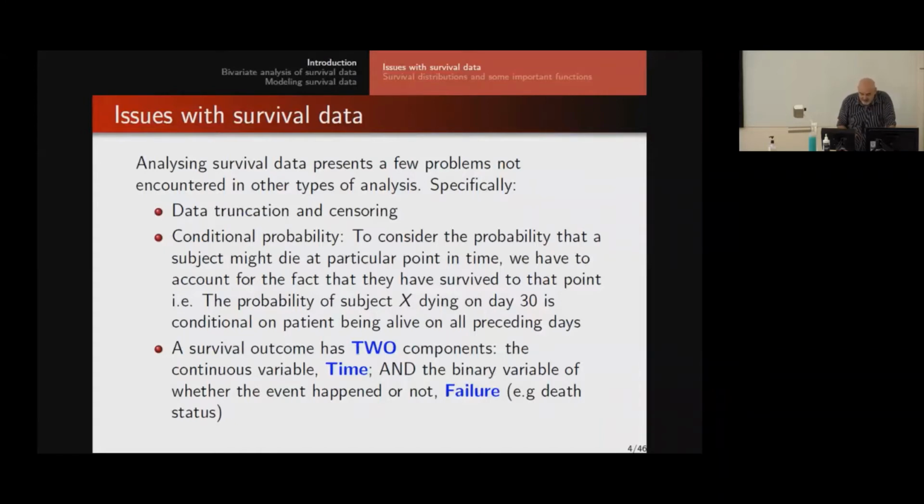First, a continuous variable, usually continuous, which is represented by time, how long, and a binary variable, which tells us whether the event happened or not, which is sometimes called a failure variable, and that would be, did someone die or not? Because in a lot of studies, the study ends and there are people still alive, okay? And that would be censored data. So again, as I said, I'll go back into this, but just remember, survival outcomes are a little bit strange in that respect. They've got the two components to them. How long and did it happen?